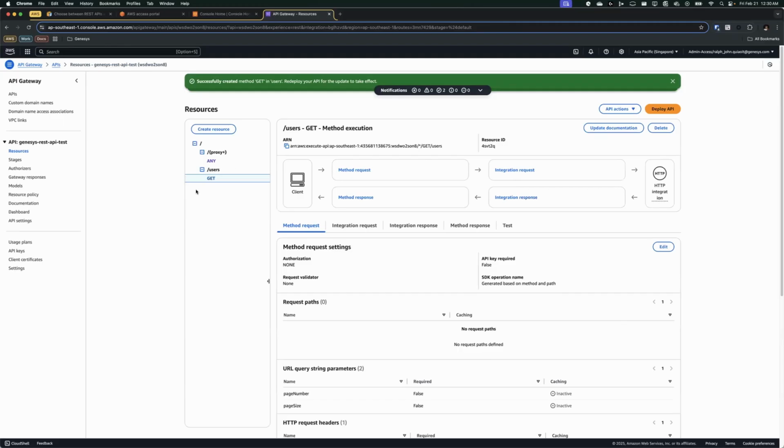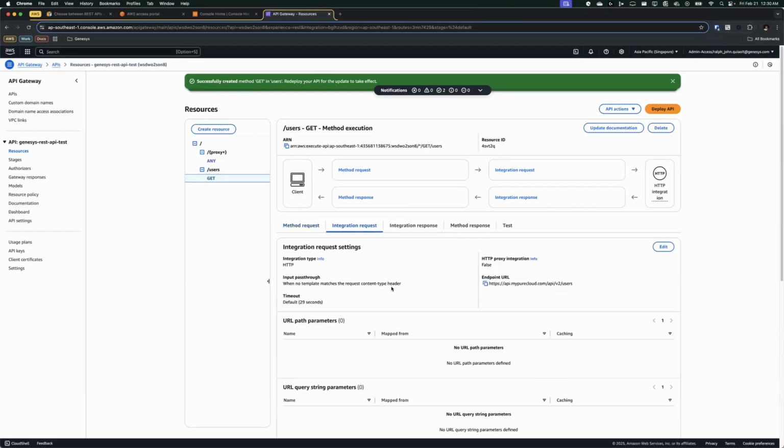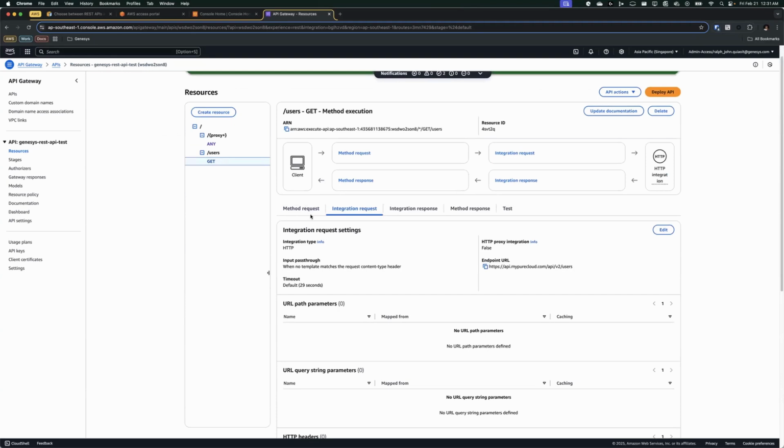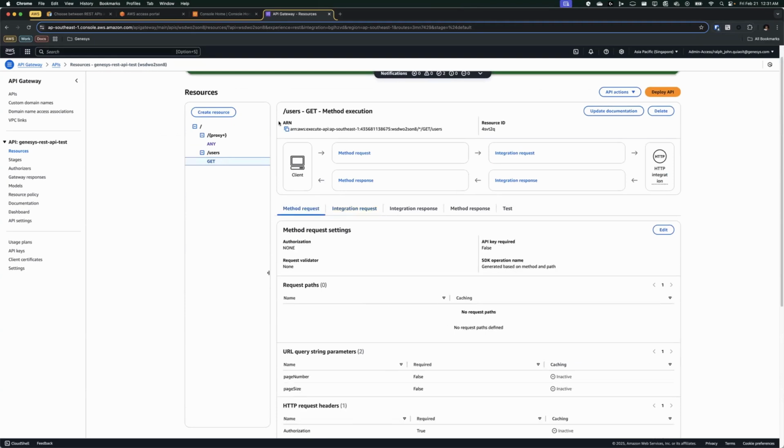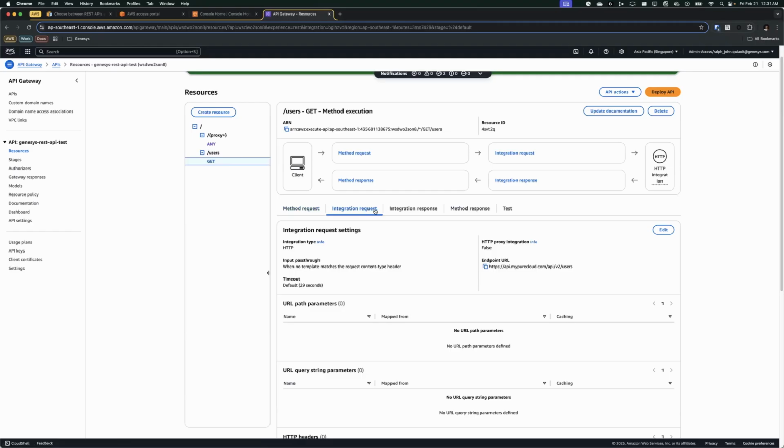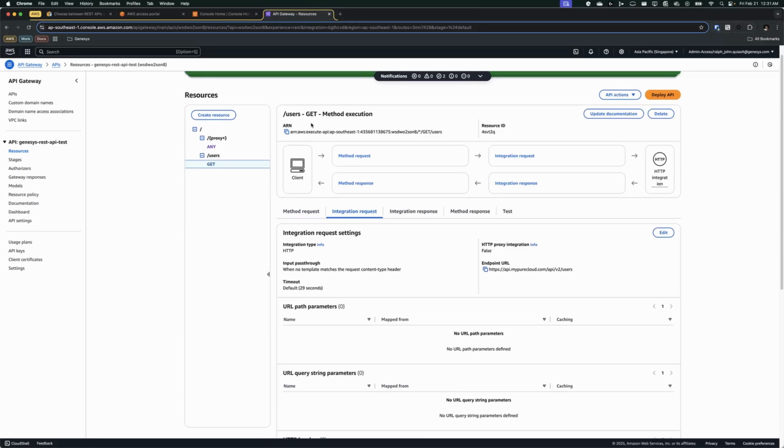So once we have created the method, we have to ensure that on the integration request tab, we also configure this one. Since we have just set up what the API gateway expects to receive from calling this endpoint with the get method, now we want to configure what the API gateway does after being called by this.